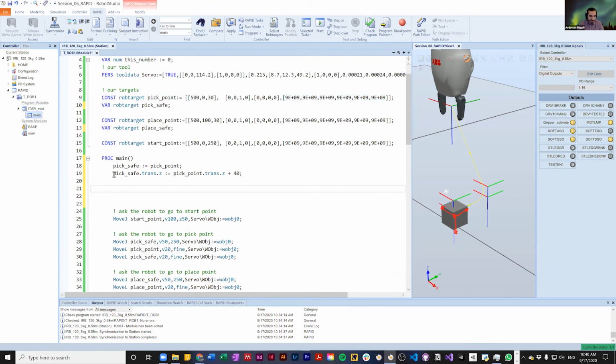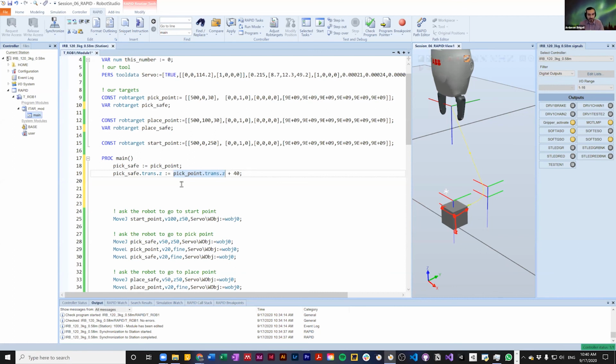So by this syntax, I would say, RobotStudio, please look at this pickSafe and go to its translation, which is like these three numbers. And from those three numbers, please pick the Z value, hold it in your hand, then select the same Z value from the pickPoint, add 40 millimeters to that one, and then update my pickSafe Z value.